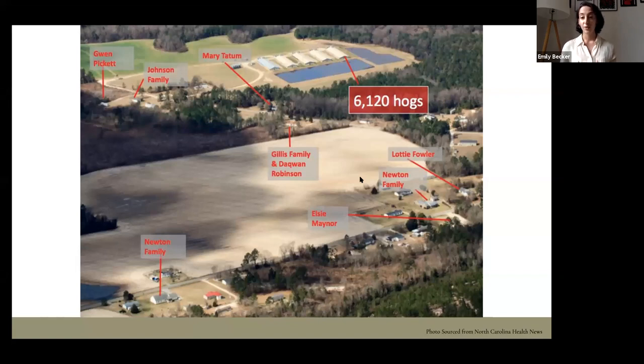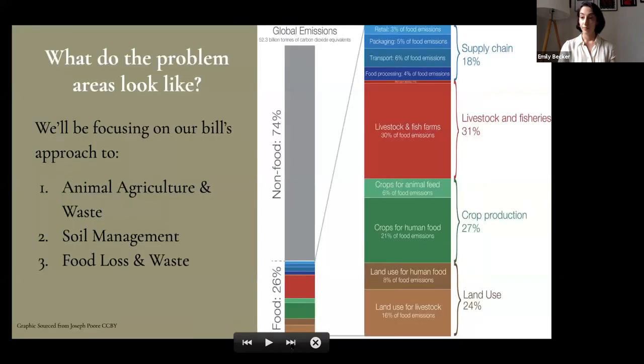These plaintiffs aren't alone. The problems caused by the Sampson County farm are common refrains in the communities surrounding large-scale livestock agriculture. And this is just one case study demonstrating the widespread impact of industrial agriculture on our environment and human health. Our bill, the Agricultural Resilience Act, is designed to address these problems and others like it by proposing a series of agricultural reforms and programs designed to encourage sustainable agricultural practices.